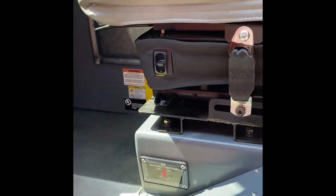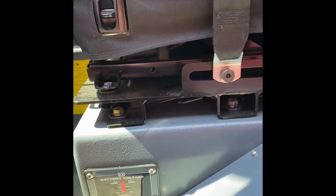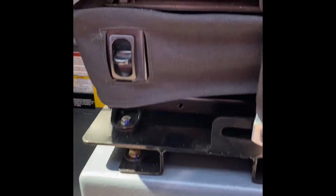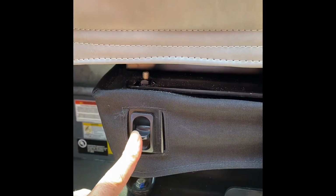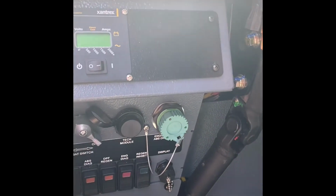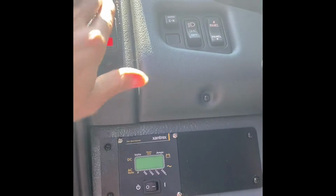As you open up the cab, one thing you'll notice is the battery voltage meter lets you know if it's fully charged or low. It's also an indicator if you're plugged into shore power. Here is your seat height adjustment. As we pan over, you got your battery switch. This turns on main battery power to the system. And as you know from your drives, ignition and start.